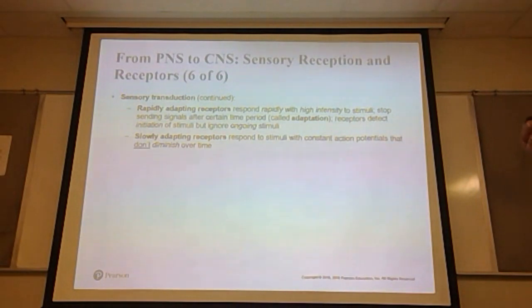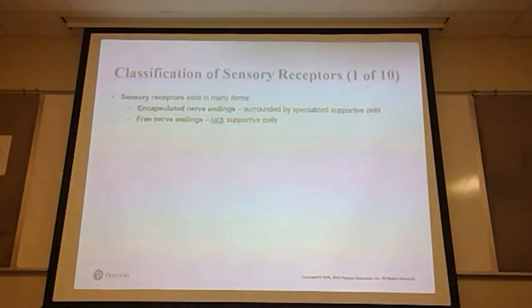You see this in places with usually unpleasant odors. You go into an area and you go, oh my God, what does that smell? How can y'all possibly stand it? And people who have been in the room for 30 minutes say they don't even smell it anymore. Slowly adapting receptors respond to stimuli with constant action potentials that don't diminish over time. So there are certain receptors that you will always detect whatever sensory input that is being detected.